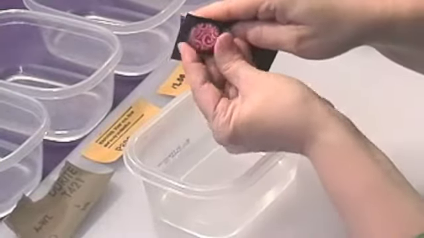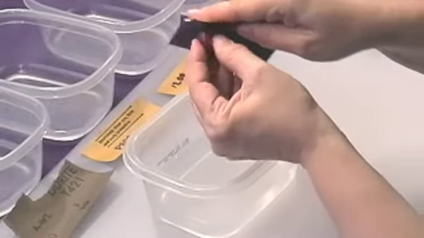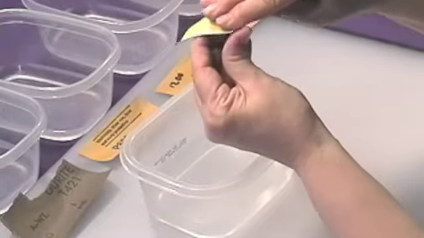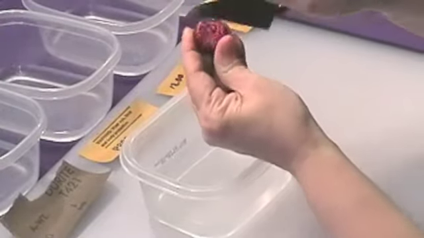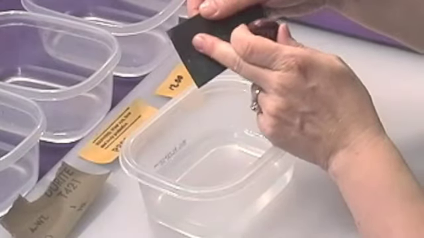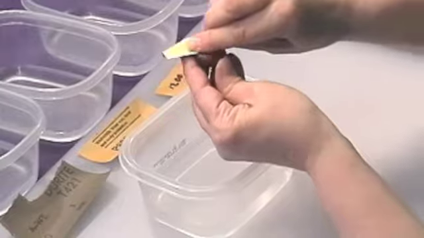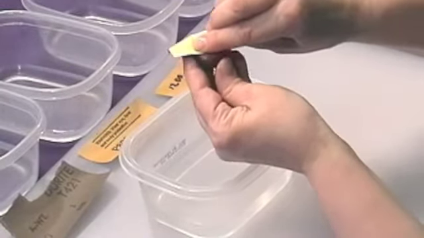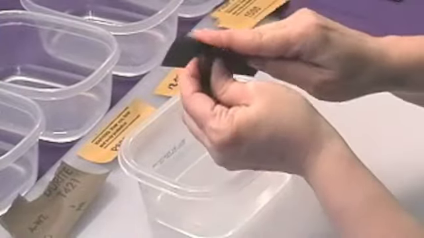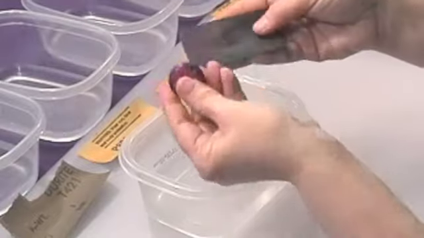It doesn't take a whole lot of effort. You just want to do the sides. You want to do the surface, rub it in circles. You just want to make sure that you are actually, well you can tell, especially with this color, that there is stuff coming off, it is doing its job in sanding. You just want to make sure you get all the surfaces, but again, you don't have to spend forever on it because we have a whole lot more sand papers to go through. It's just kind of getting it started.